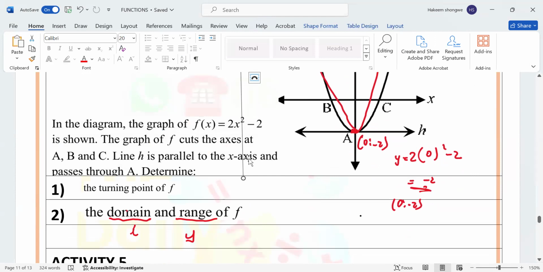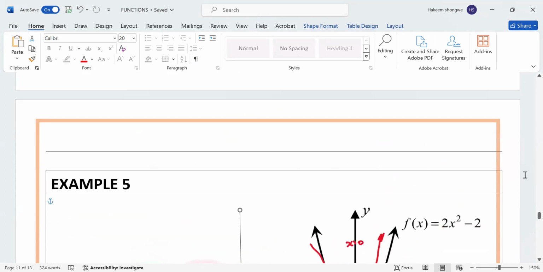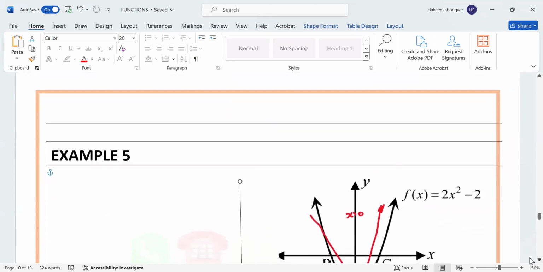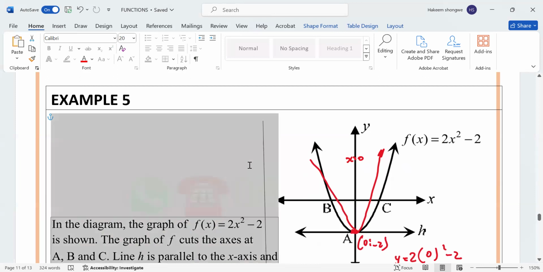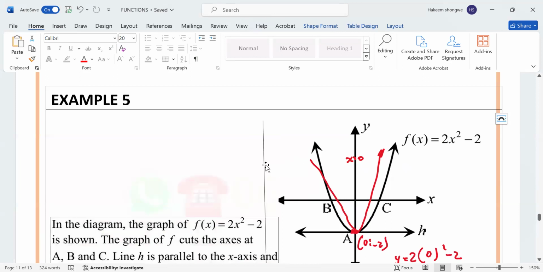Look at this. If I concentrate on f of x, I want to be here. So for the domain, which is the x values, look at this. X values can change. If I move with this thing here, the x values can change. X is minus a million, x is minus 5, x is 7, minus 7. Can you see that? As I move with this thing here, I am going to touch the graph. What is the first thing that I touch on this graph? It's an arrow.